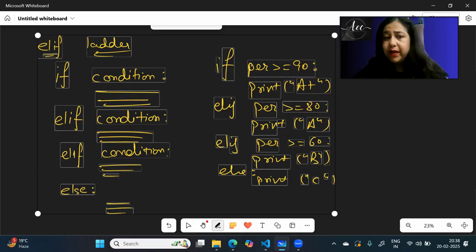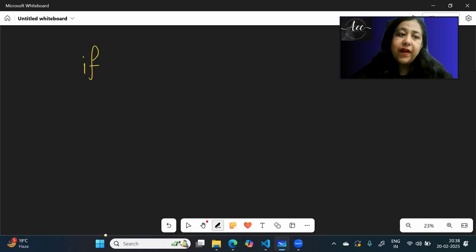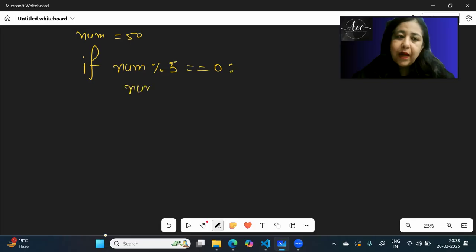Now, if we talk about 12th board exams, then how will it be useful to you? In your board exams, you can get an output question where you have to be very careful about the code given. It would obviously be inside a loop or something. So it will be a loop, inside that conditions will be there. But you have to make sure whether it's if or it's elif. Because if it is if, for example, if I take num is equal to 50, right? And I say tell me the output of the following code. So if num mod 5 is equal to 0, I write num is equal to num divided by 5, right?